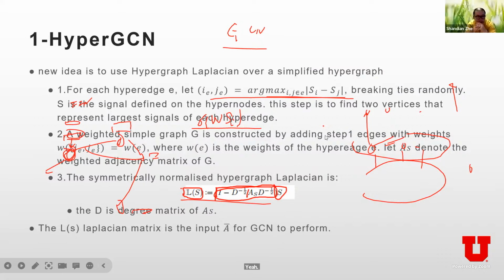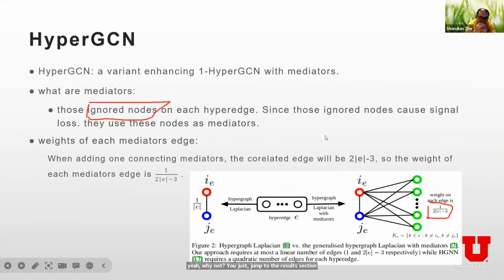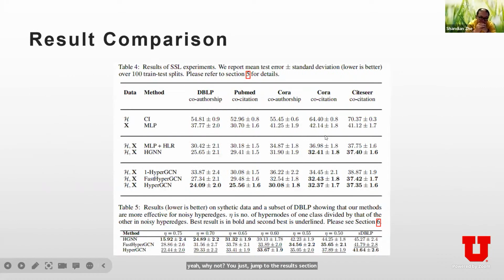Yeah, so why don't you just jump to the results section. So here it just shows the hyperGCN is better than the other two, and it also shows that the first hyperGCN is better than the fast hyperGCN.